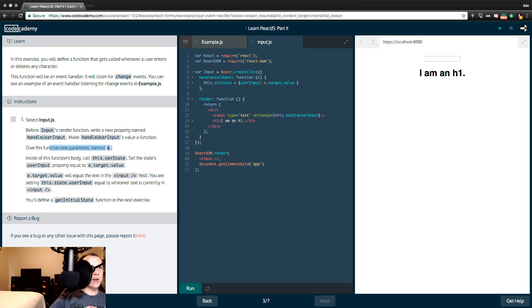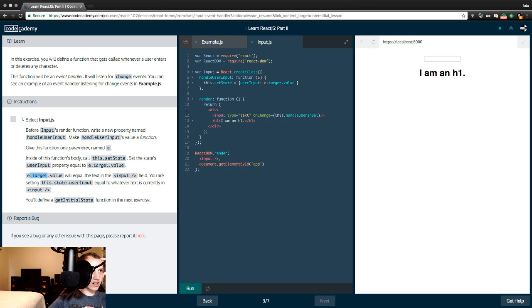Give this function one parameter named e. Cool. So we've got the function, we've got its one parameter, which is e. Inside this function's body, call this.setState. Set the state's userInput property. That's the part, userInput property. e.target.value will equal the text in the input field.